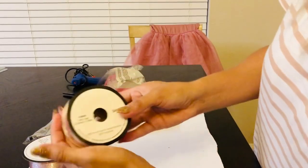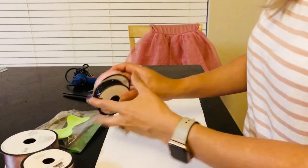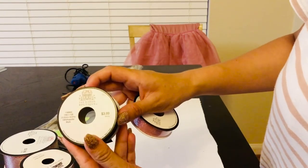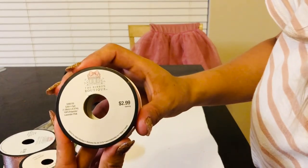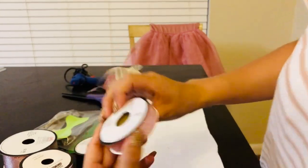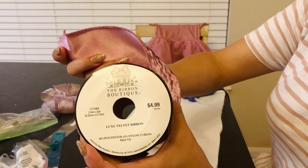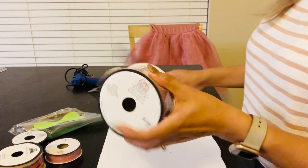The next one is 1.3 inches wide. It's so pretty and colorful. The next one is this black glittery one, and it's 7/8 inches wide, and the last one is 5/8 inches wide, and it's this sparkly pink bow. The next one is 2.5 inches and it's like a velvety wire ribbon.